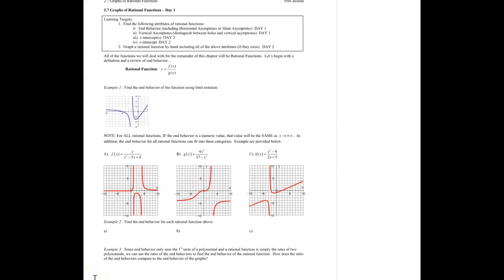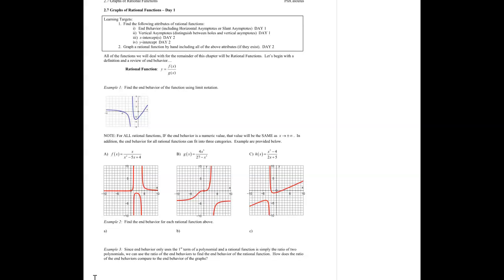Alright, so today we're going to be talking about end behavior, vertical asymptotes, x-intercepts, and y-intercepts, and how they all relate to each other. We've kind of talked about this already-ish. Just kind of reviewing it, because I guess you guys have forgotten it, not gonna lie.